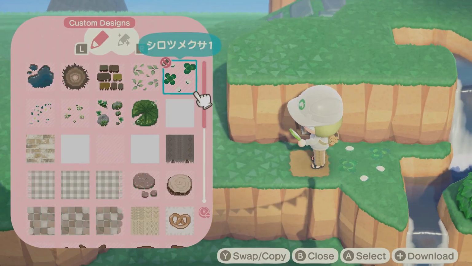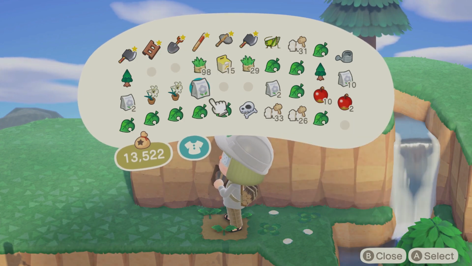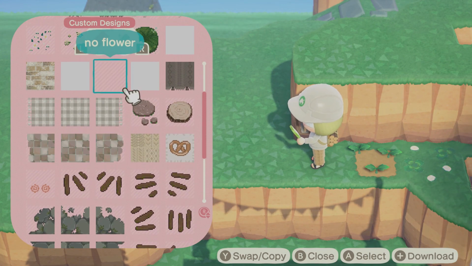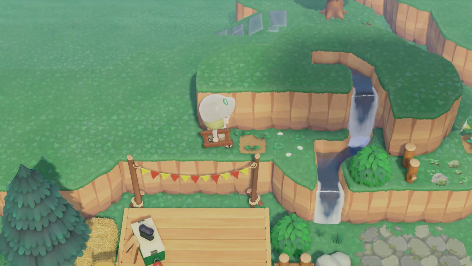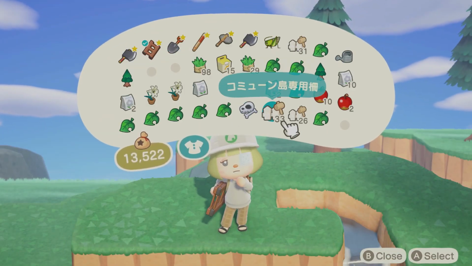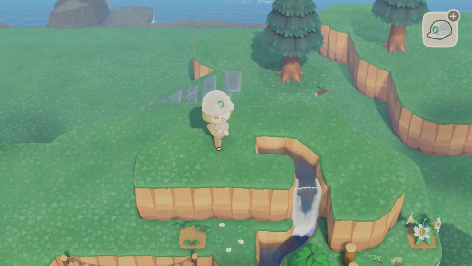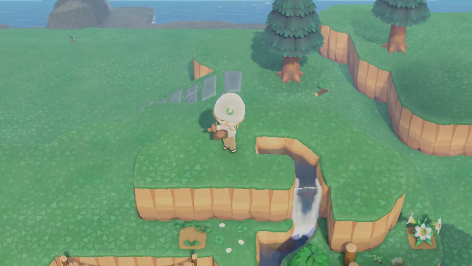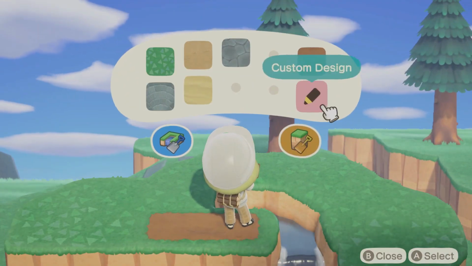Adding some custom designs. But other than that, I don't think I'll decorate this area more. I don't think I will put up some furniture, maybe a bench, but I like creating areas with just flowers, bushes, trees, fences, and path designs.